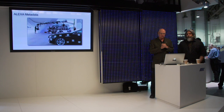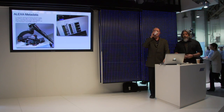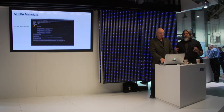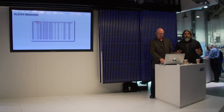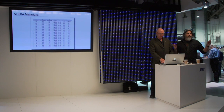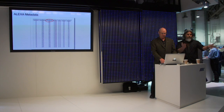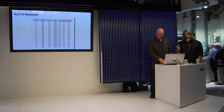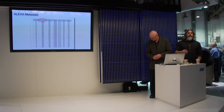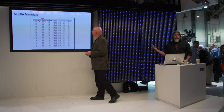Using ARRI Meta Extract, we extract all of the data and end up with spreadsheets of lens information — focal length, F-stop, tilt, roll — pretty much everything you need to know the orientation of your camera. Typically, we would just send tracking information with a starting focal length and a best guess. Now I can go through on a frame-by-frame basis and keyframe the focal lengths. It gets an infinitely better result when we're putting in proper lens data accurate down to the hundredths of a millimeter on focal length.